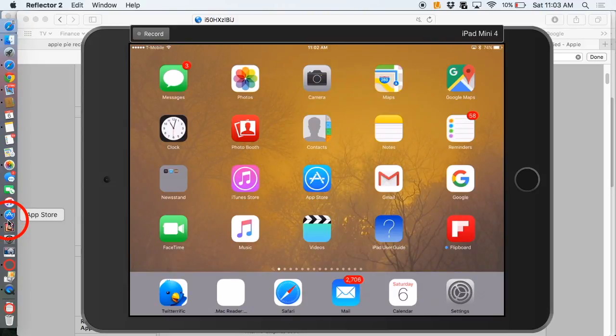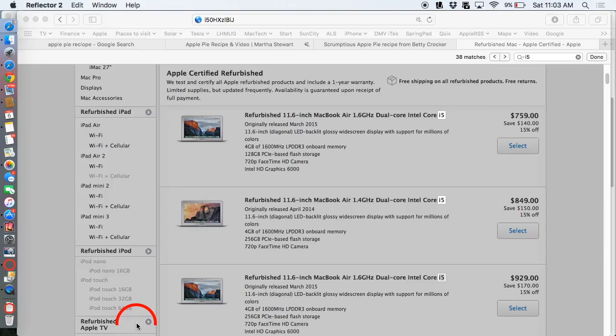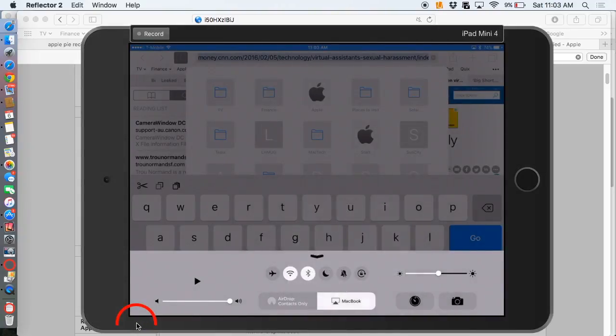So let's see, this word is Cortana. Oh, this is about Siri. Oh, this is Cortana, which is the Microsoft Cortana thing. So I'm going to tap at the very top. Oh, come on. Show up on my screen. What's going on here? Turn mirroring off, turn mirroring on. There we go.